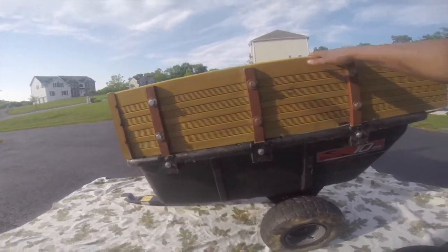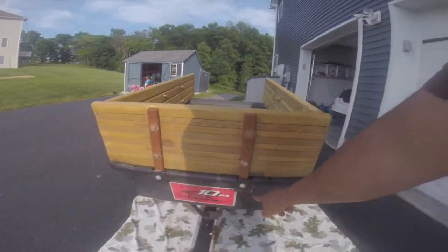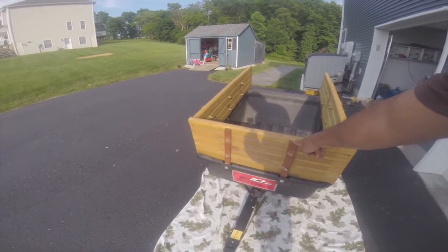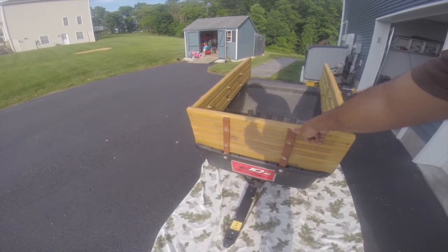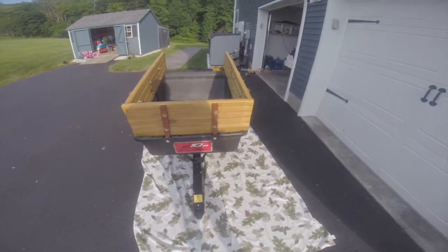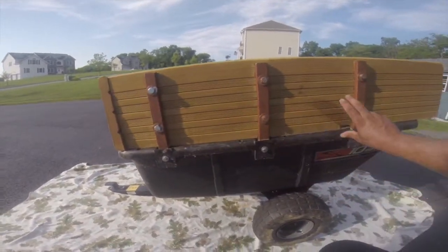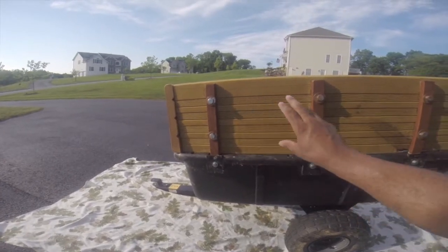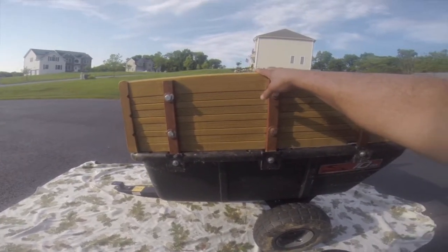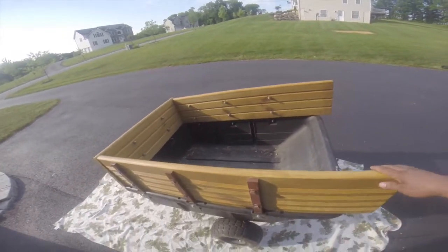This type of cart comes with these slots — three on this side, three on the other side, and two right there. So I went out to Home Depot and bought a couple of 8-foot-long boards. These are actually called 2x1's — if they were real 2x1's they'd fit better in here, but that's what I bought. I was going to buy two separate planks, but as I was shopping at Home Depot I came across this piece — not sure if it's for a picnic bench or stairs or whatever.